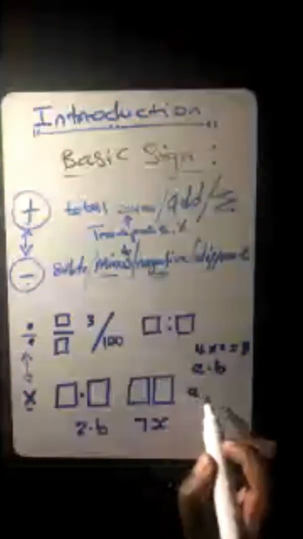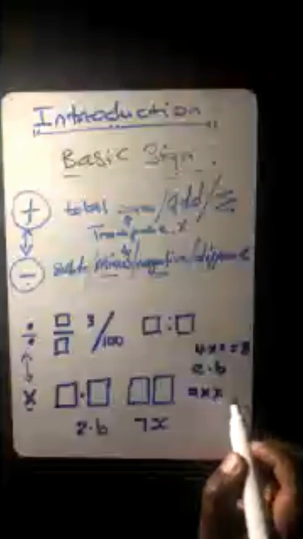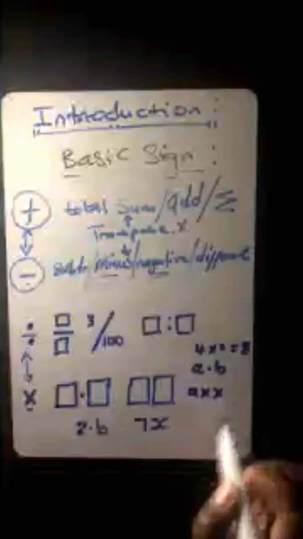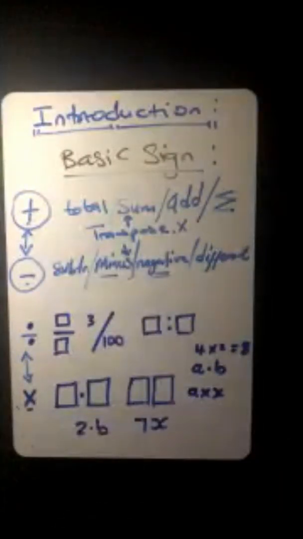Massively important, guys. But why are they not using that multiplication sign? It's because if you have A multiplied by X, can you see, guys? It therefore seems as if you have AXX. You know very well that we've got different types of handwriting. Some of you guys will be writing AX times X. That is the reason why it's better to just say A dot X. In that way, we know that you are multiplying A by X.